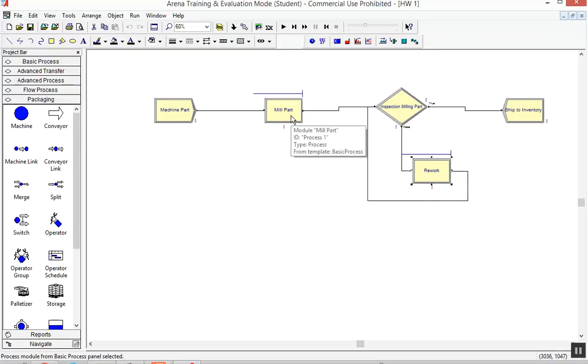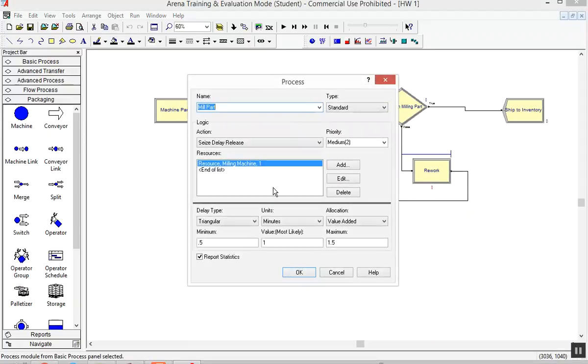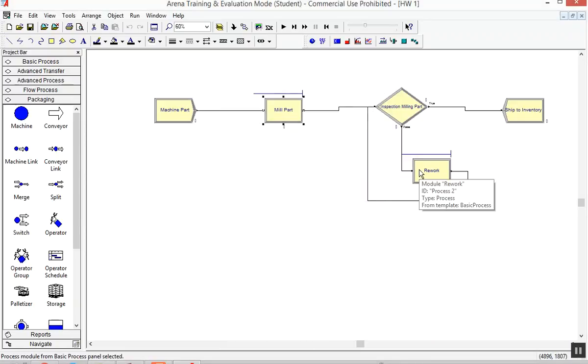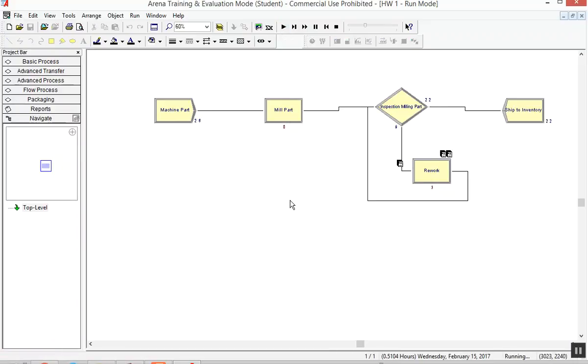And what you're looking for here, in this case, since he's got separate resources, you're not going to starve the resource, but you may bog the system down, where you just keep building queues here and you never get rid of them, if that defect number gets too large. This thing seems to run pretty good. You start to build a queue here, but you deplete it pretty fast. Same thing up here.